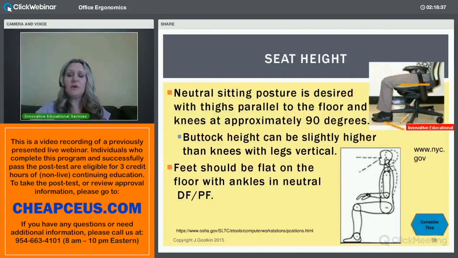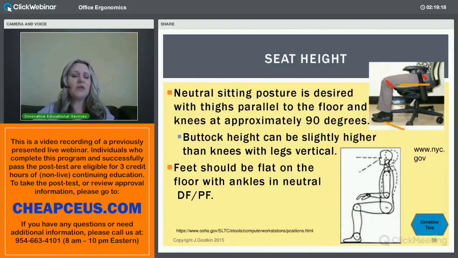So this individual at the top, let me change my marker color here, we can see that their knee is slightly lower than their hip. So they've opened up that hip angle a little bit by declining that seat. And for that individual, it may take some of the stress off the lumbar spine. So we can have that type of posture for the individual that can be beneficial. We want to have that option of adjusting the seat height so that we can ensure the feet are flat on the floor and so that there is comfortable positioning for the lumbar spine.